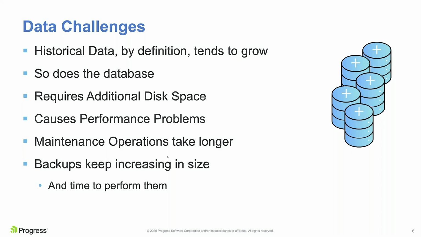So when data is not deleted, the database grows. Historical data remains in the database, gets larger, requires more disk space, and causes performance problems because now the database no longer can fit in memory. And then I guess the most important aspect of this is that the maintenance operations take longer. Backups are longer, dump and loads are longer. Anything that you need to do to maintain the database is going to take longer as the database is bigger.